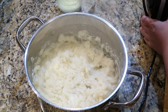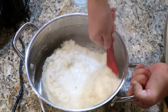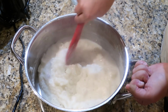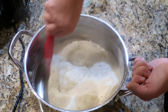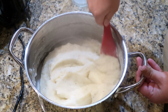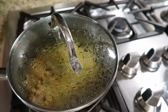Alright, I'm gonna go ahead and add in the rest of that butter and milk, but I'm not gonna beat it anymore. I'm just gonna fold that in, so that way we're not overmixing. I'm gonna fold the rest of this butter and milk in. I keep wanting to say cream. And y'all, these are the most smooth, fluffy mashed potatoes. Of course, you can make them as thick or as thin as you want, but I think these are perfect right here. You could pop these in a baking dish, put a few more pats of butter on top and bake them. So good.